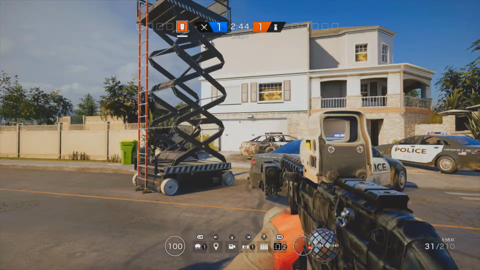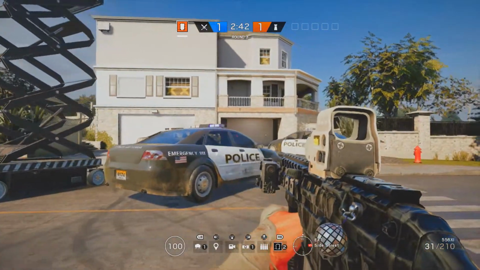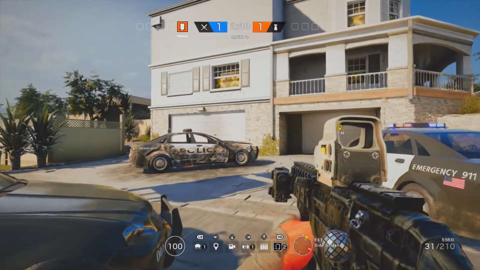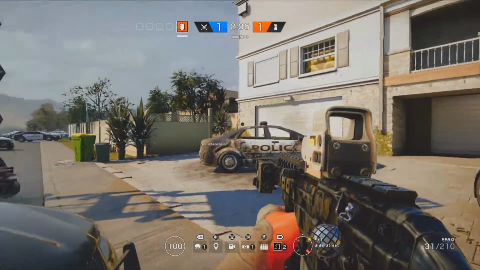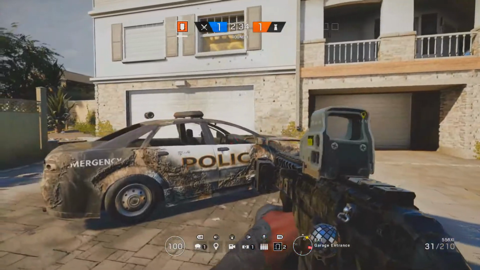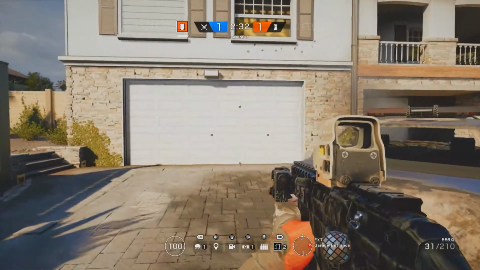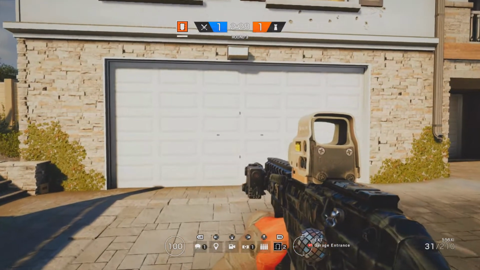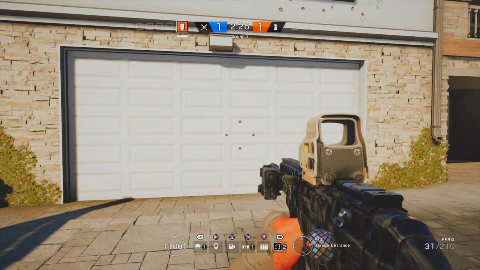Moving on to my next point, and that is actually having certain operators for certain situations. Now, as you guys know, when most people hold the garage door or the garage downstairs, it being bomb or secure area, you guys need to bring a thermite or a Hibana and even a Thatcher to get in. Sometimes a Twitch does the job, but it's better to have a Thatcher and a thermite to actually get into the garage and deal as much damage as you guys possibly can.